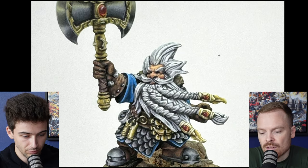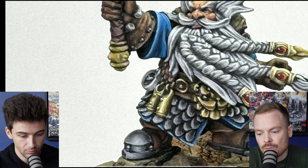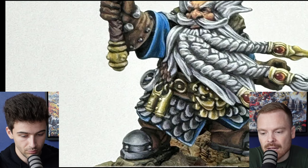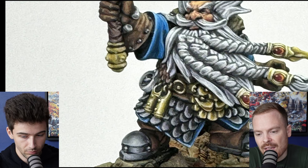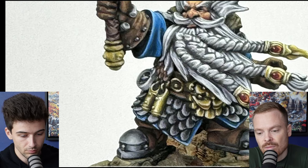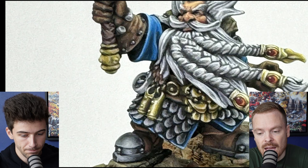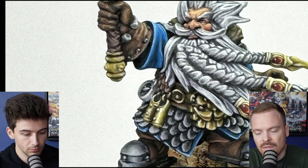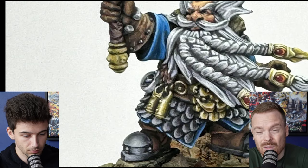On the waist you've got these lovely cylindrical golden objects, and you can see you've blended it so it's got the light source and that linear bloom down the apex of the curve of the cylinder. But comparatively, the bottom golden part of the axe is exactly the same shape, yet it doesn't have the same attention to tonal variance, blending, or the linear highlight a cylinder would have. They're reading as different things, but they're both gold cylinders, so they would be lit the same way.